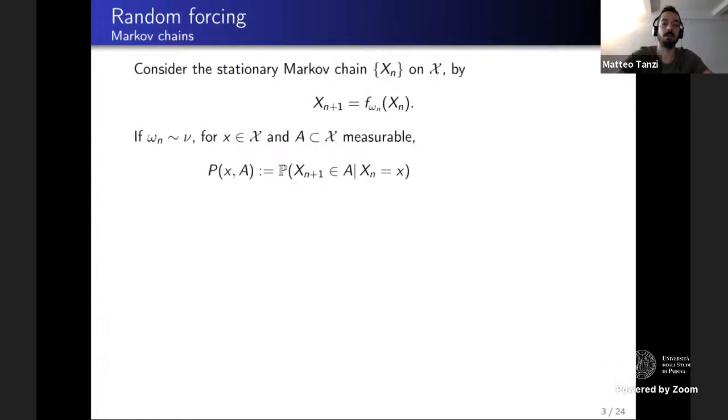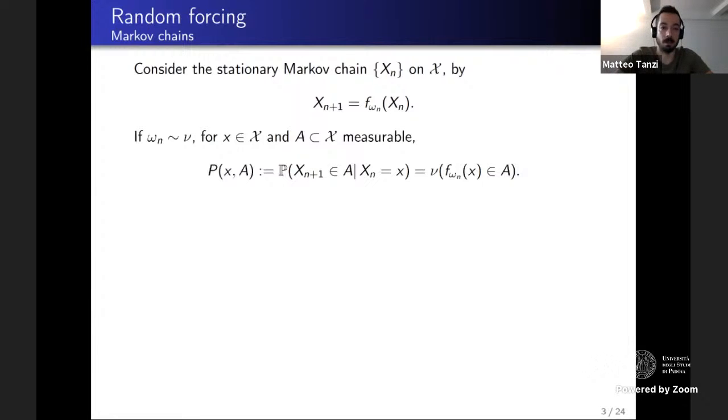And we can write down what is the transition probability for the stationary Markov process. Omega n is our sequence of parameters. I'm assuming that they're all identically distributed, with respect to the measure nu on the parameter space omega. If we have x, a point in the phase space, and a measurable set A, we can wonder what is the probability that starting at x at time n, I end up in the set A at time n plus 1. The probability of this conditioned event is the transition probability from x to A, which in this case can be expressed as the measure of the omega n such that f omega n of x belongs to A. So I'm sitting at x at time n, I'm going to apply one of these maps at random. What is the probability that I pick a map that lands me inside A?